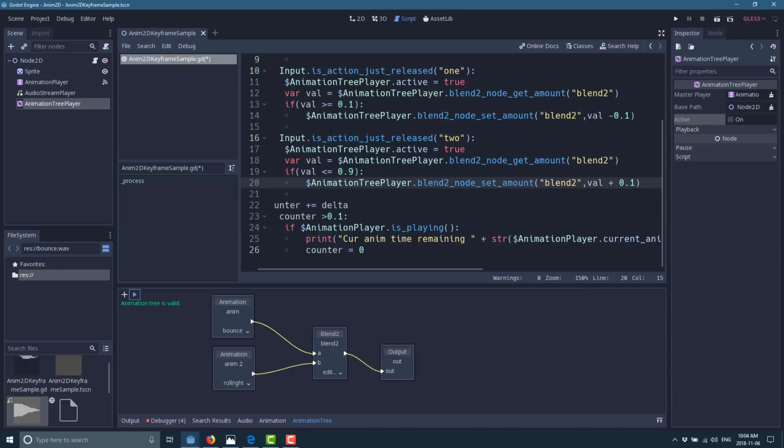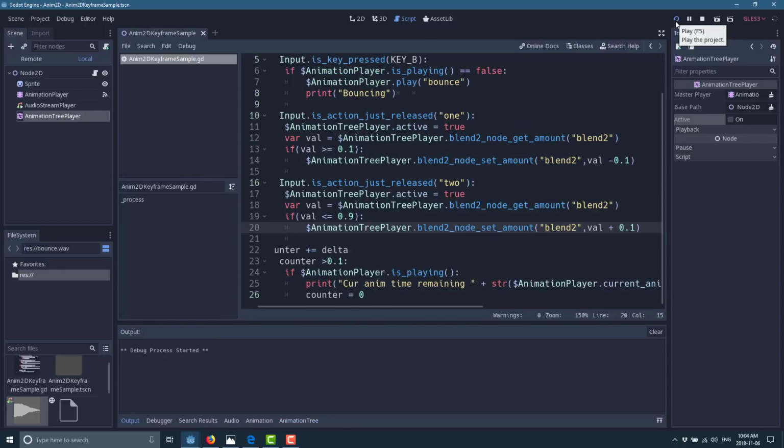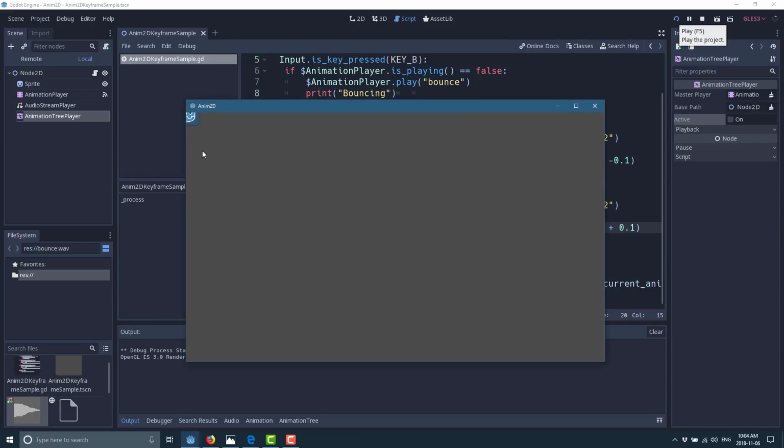Yeah, so let's go check, see how badly I mangled my code. So let's go ahead and run this. So now you see, we hit B, we'll bounce, and I can hit B, and then I'll start hitting 2, and you will see we blend between the animations. So hit B again, and we can go back to the first. So, all right. I clearly screwed something up here.